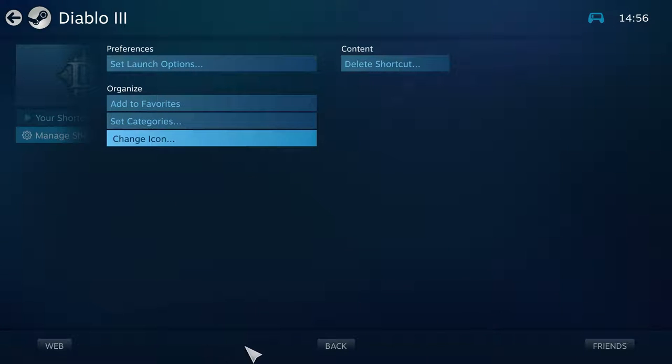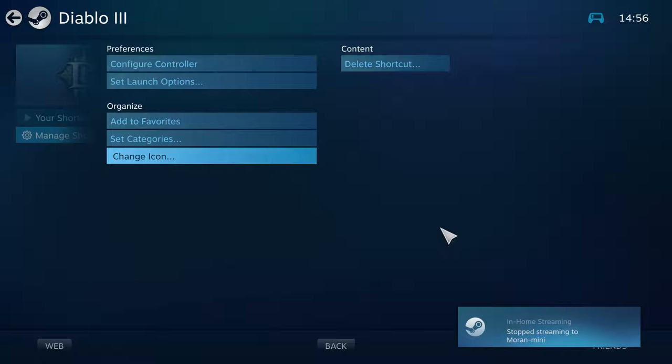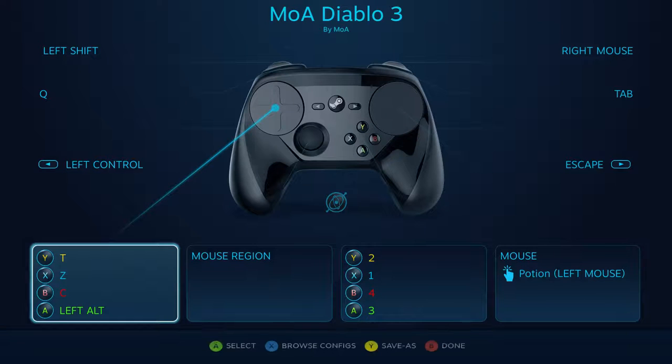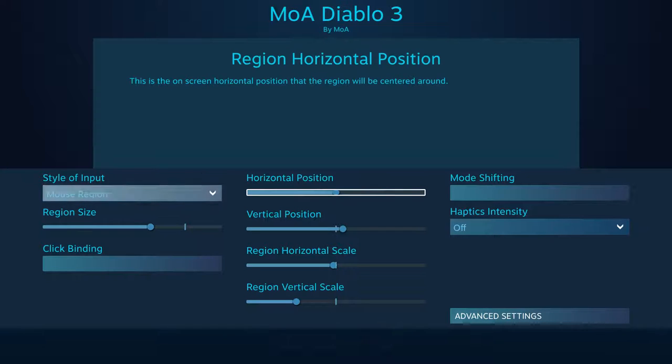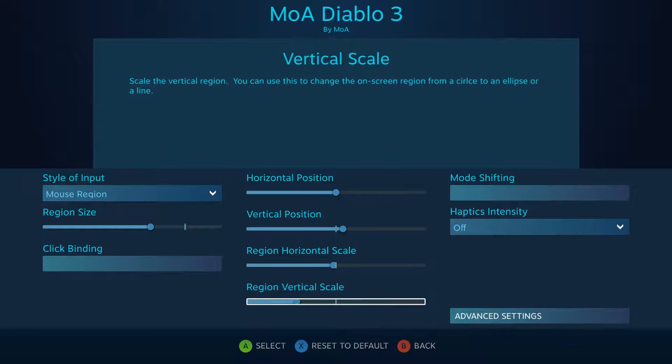Actually, here, let me close the game. One second. Okay. Let me show you this configuration. Okay, we have my configuration. You can see it right now. So now you can see it goes like this. If you want to change the radius of the circle, you can press here. If you want to change the elliptic shape of the circle, because mine goes like this or like this, maybe if you want.